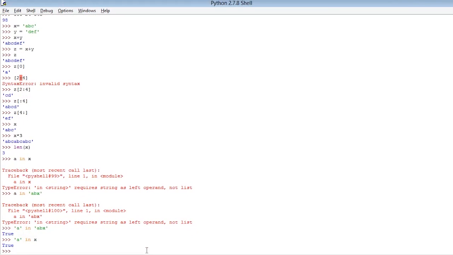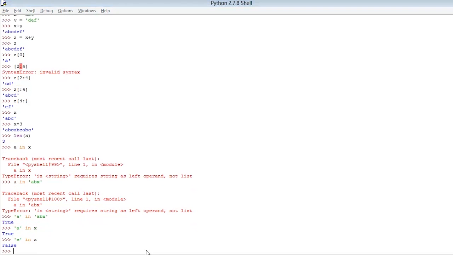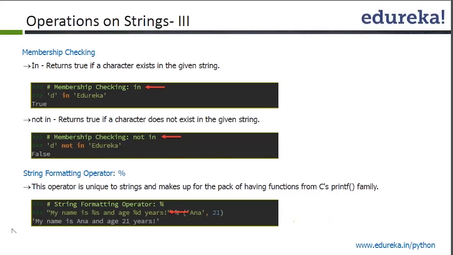It's all true, or let's say it's false, right? So this is just membership checking.